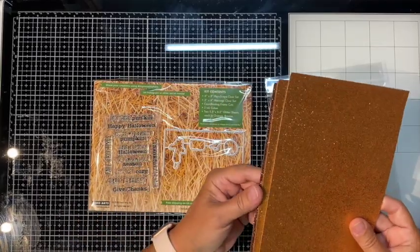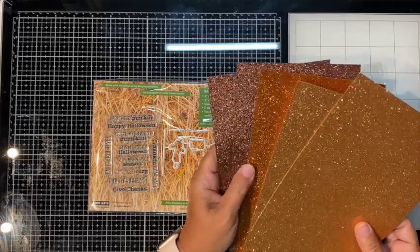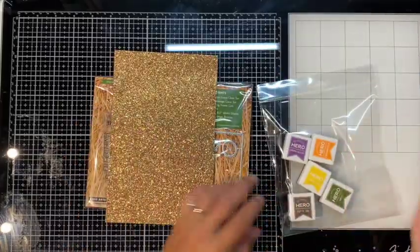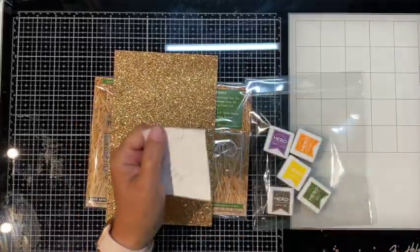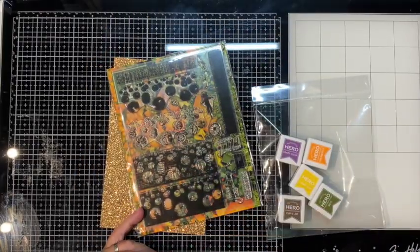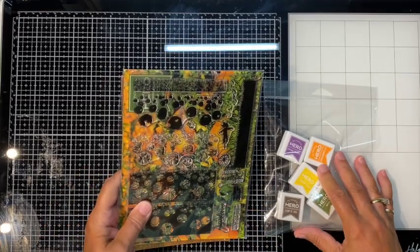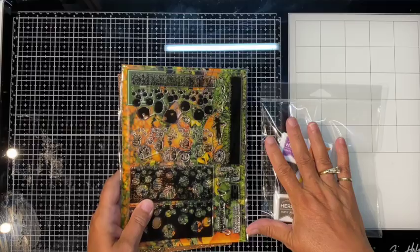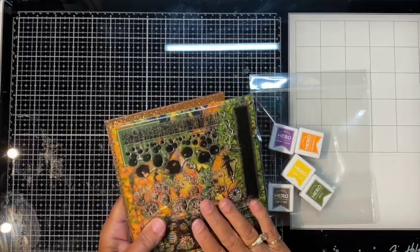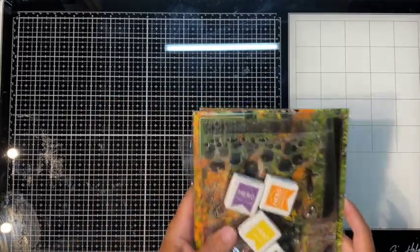But anyway, this month's kit came with some foil in gold, bronze, and copper. And it also came with 5 ink cubes that you can use when making your little scene, which really comes out nice. I wish I had a card to show you, because it was really pretty what people were doing with this kit when it came out. I do not know why I didn't get around to this kit. I did get around to some of my add-ons. So anyhow, putting this one to the side.